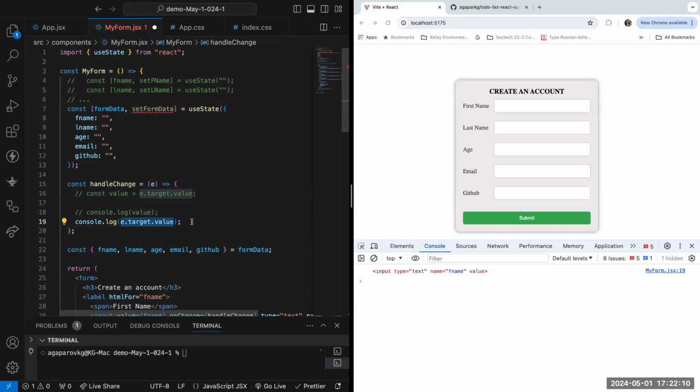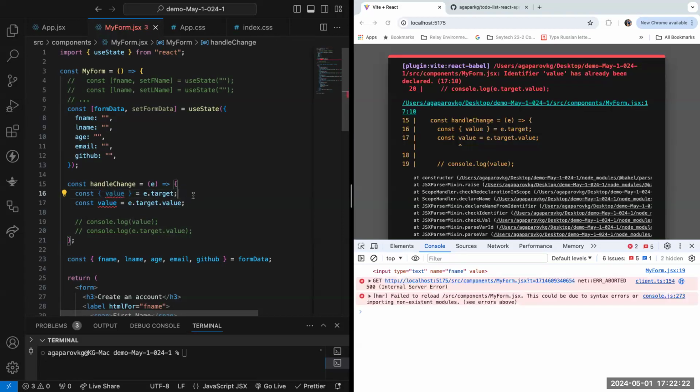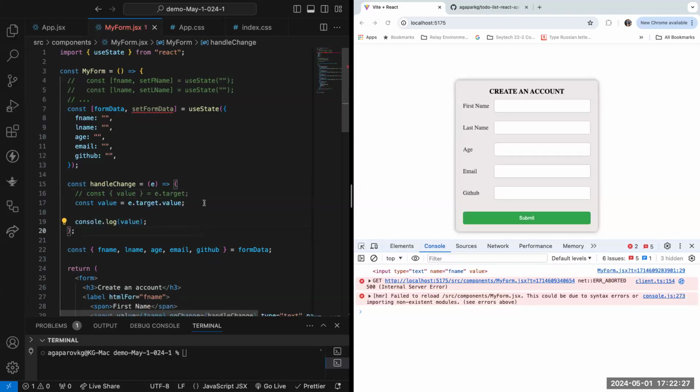Now there are two ways to grab the value. You can either grab the value like this, or you can take it out and wrap it in curly braces. I understood, yes. Do we need to put trim in this case also? Good point. Yes, definitely. We can put trim because sometimes we can put the empty string. Right over here, we can just say trim. I know how to do that. What about the first option, where to put trim, just after the target?